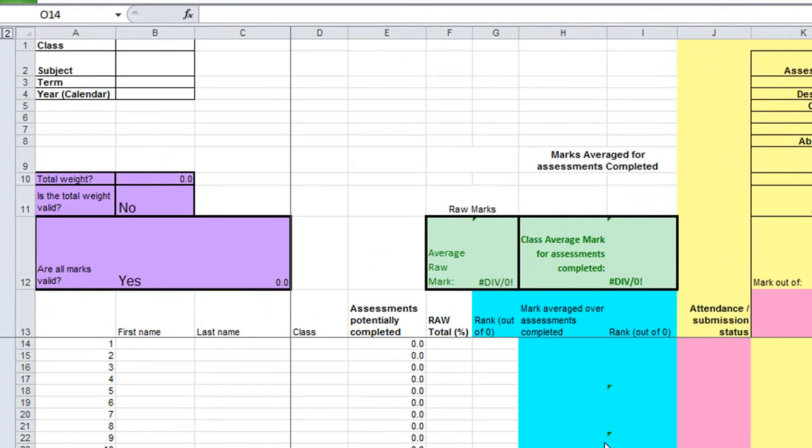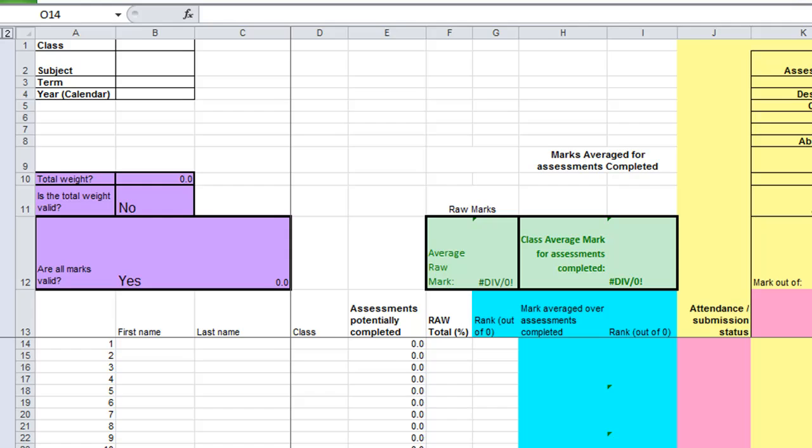Today I'm going to teach you how to use this Excel marks template, which is a template to help you keep track of your students' performance in assessments throughout the year. This template will help you to keep track of up to 259 students over up to 10 assessments. So it can be used for a class or for a whole form, and it can be used to keep track of assessments throughout a whole year or just a term.